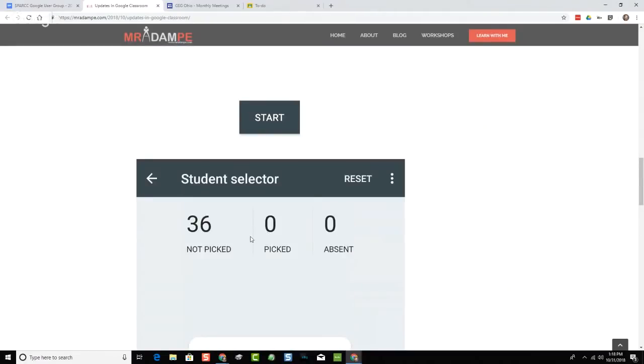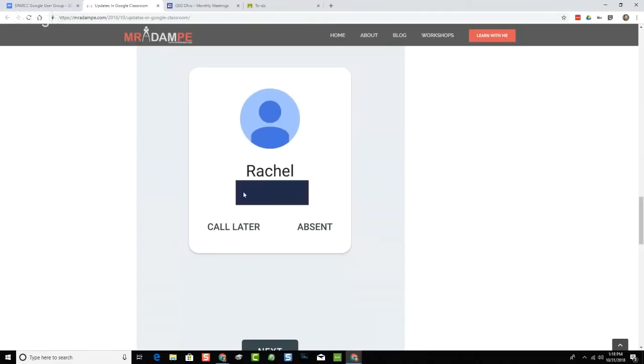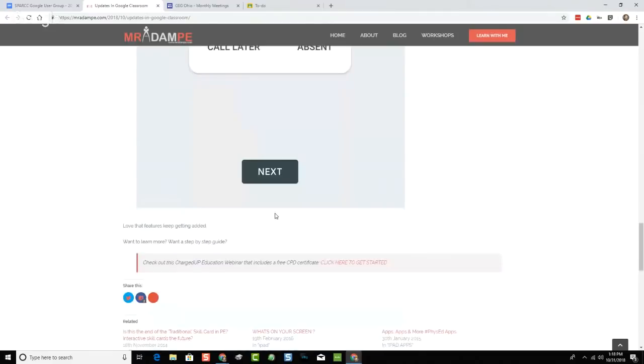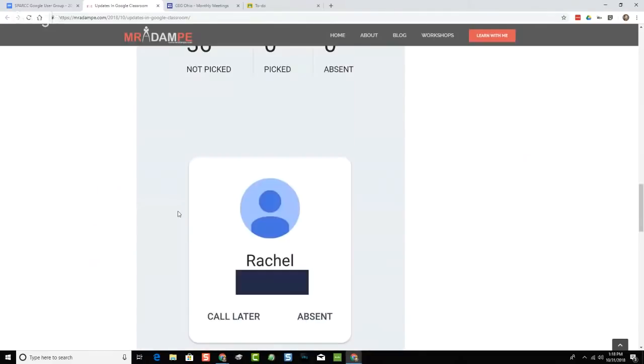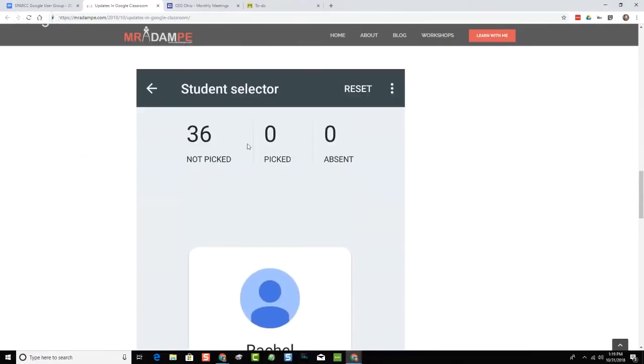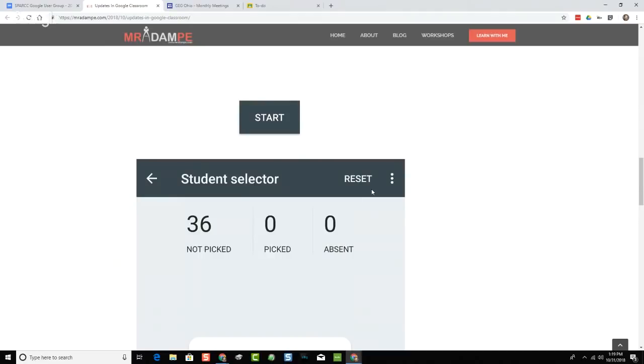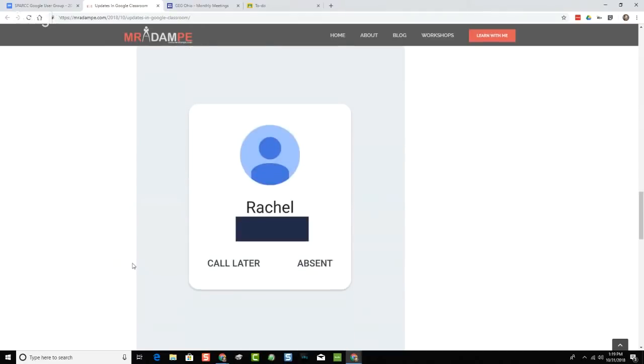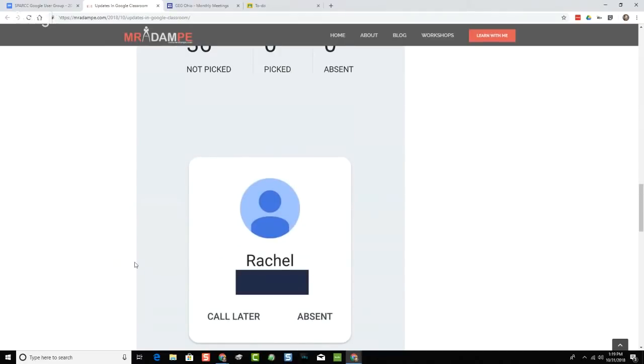So in this example, the person sharing this has 36 students in that class. And as they click, it will bring up a random student, and then they just keep hitting next and it'll bring up another student, and it won't repeat. It'll go through and work through all 36 or whatever the case might be, unless you hit reset, and then it will start over again. So pretty nifty if you've got your phone with you or a tablet and you just need a quick way to be able to call on students and kind of work through some random student selections.